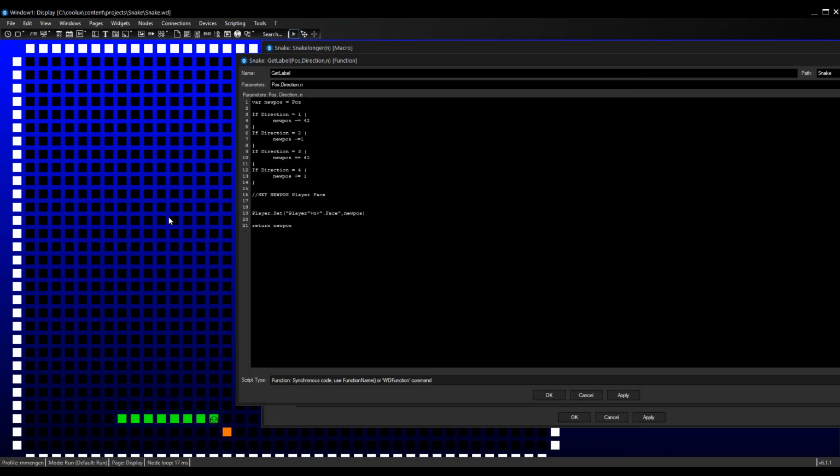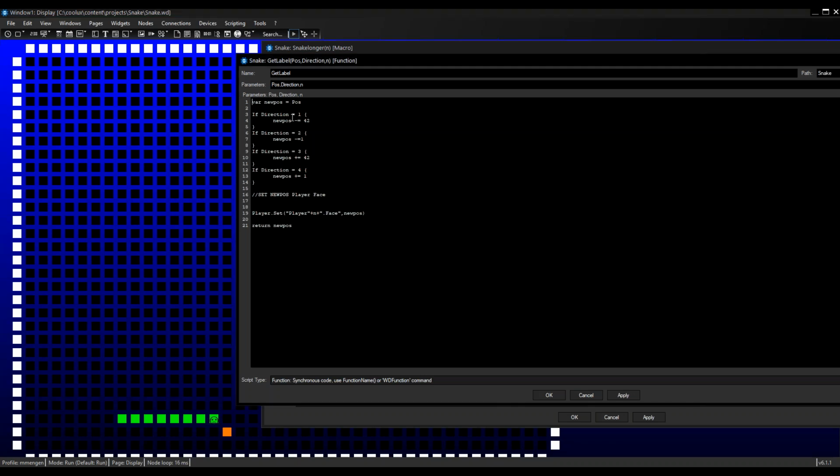And if I'm going left or right, there's a difference of +1 or -1. So I'm checking here the direction it is going, and then accordingly, I'm calculating the new position for the new label.